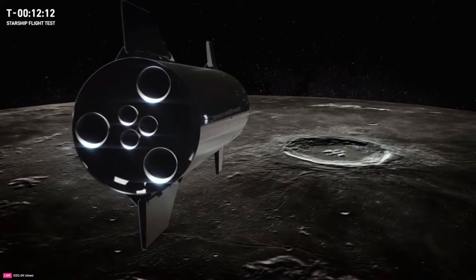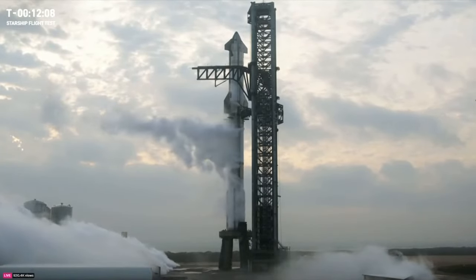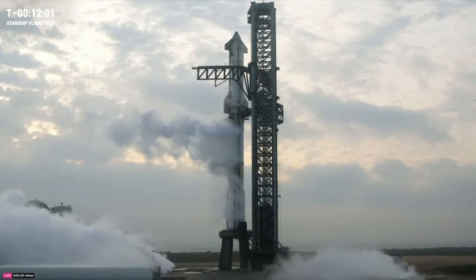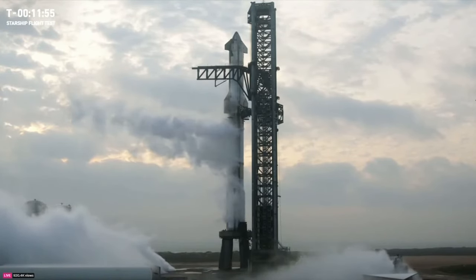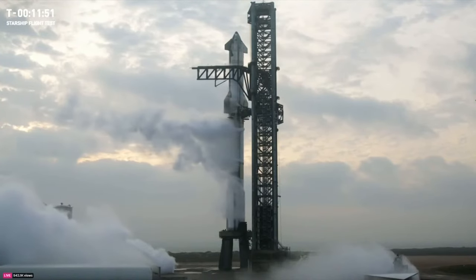And the moon is just the proving ground. It's just the start. When the time comes to make the leap to Mars, everything ramps up by orders of magnitude. The logistics of supporting an entire city on Mars are daunting and will require millions of pounds of cargo flown from Earth and spread out over thousands of launches. And today's flight test is 1 more step toward that ultimate goal.